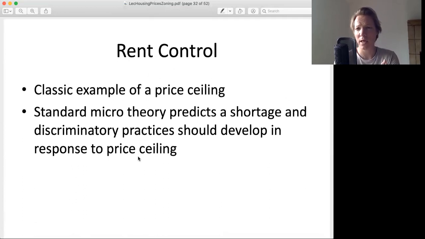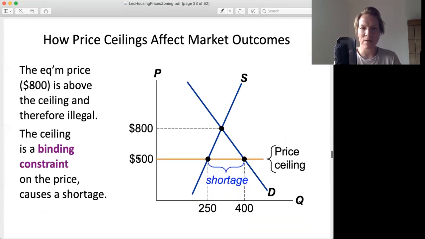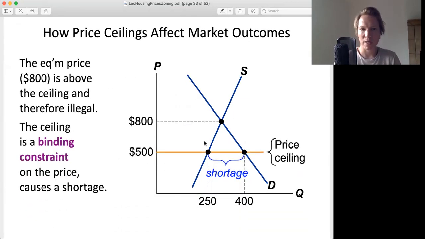So in Econ 101, this is often used as your classic example of a price ceiling. What happens when you put a price ceiling in, basically the market wants to go here, you're putting a price ceiling in here, a shortage develops. Basically, more people want the rent controlled housing than landlords are willing to provide. So what usually happens is the landlords say, you know what, I can't make money at this low rent controlled price. I'm going to turn it into a condo and I'm going to sell it.